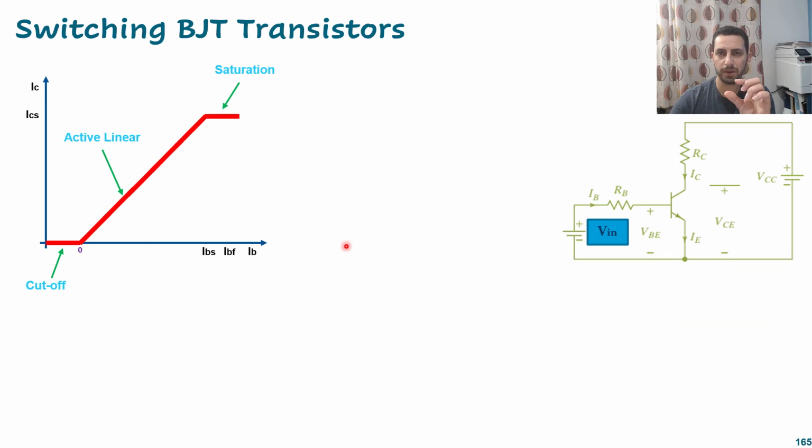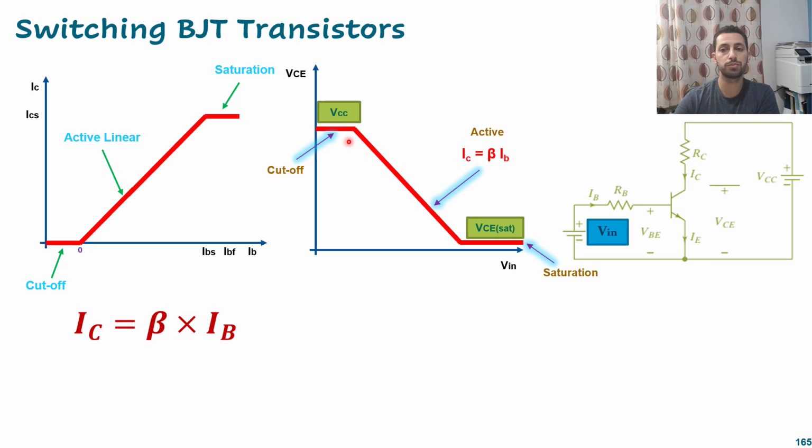And if we have spoken about it a little bit in detail, so I think we know this curve, okay? The I base and IC. So now if the I base is 0, the collector current will be also 0, okay? Now if I start increasing I base more and more, the IC also will increase, and we are now in the active or linear region. After that, we have a region where we have I base supplying that current, which is ICS, the saturation current. If I increase I base more and more, this will not increase the collector current.